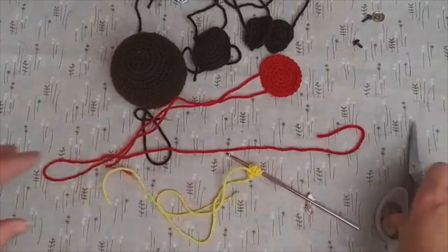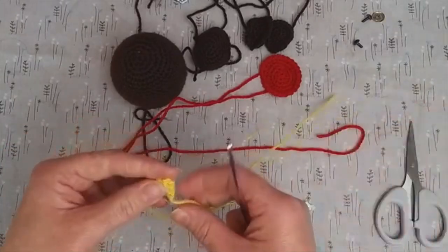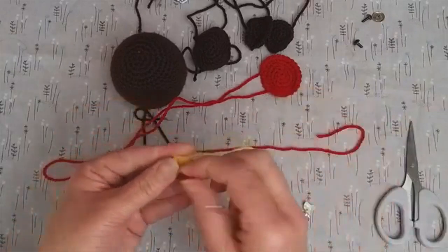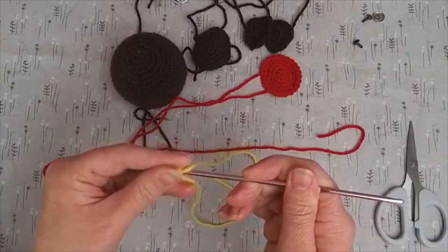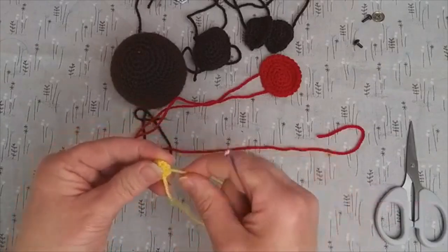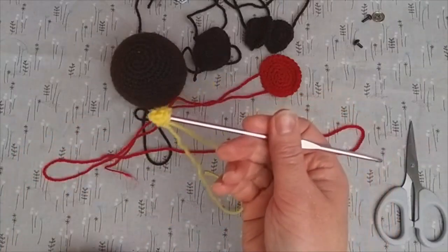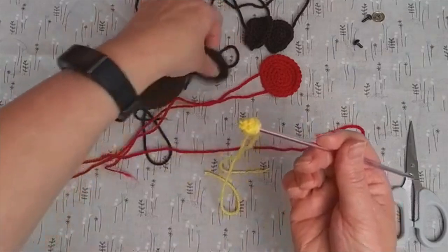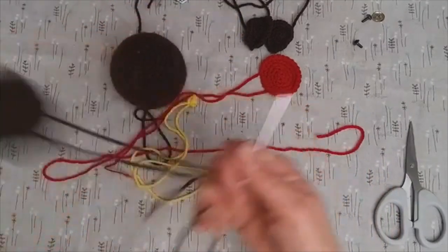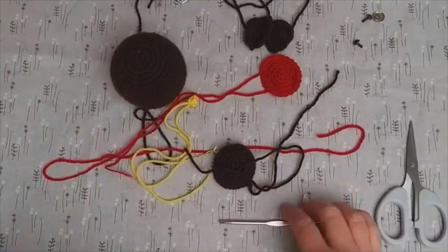So I'm going to cut my yarn. I think my other beak was slightly longer, but I think shorter does look a little bit cuter. And we need to carefully push it out using your hook or whatever you've got at hand. Make sure you keep that hold nice and tight. And you can see we have a little beak that will be stitched on or fall off, fair enough. So that is it. That is all the crochet that's involved here.